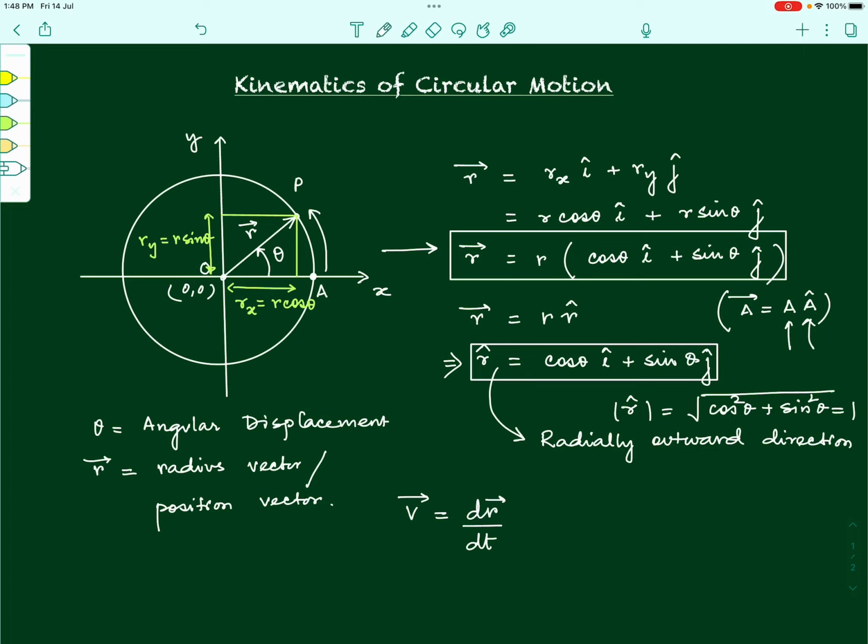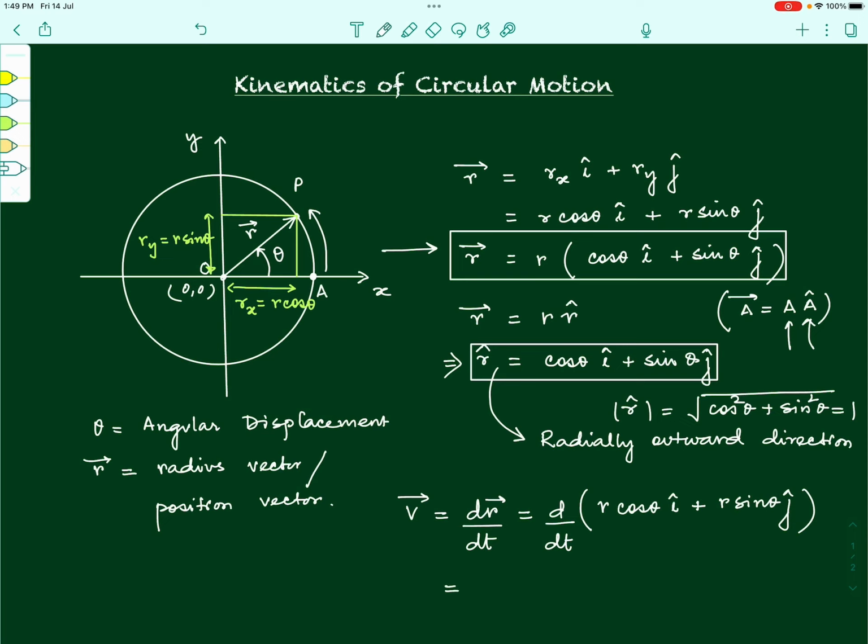Now, if we want to find out the rate of change of vector r, as it is written above, r cos theta i cap plus r sin theta j cap, where we know r is a constant. The radius of the circle in which the particle is moving is actually a constant. What varies in this expression is the angle theta, right? As the particle moves, we know that the angle theta changes, it increases with time. So it is essentially theta that is the changing quantity here.